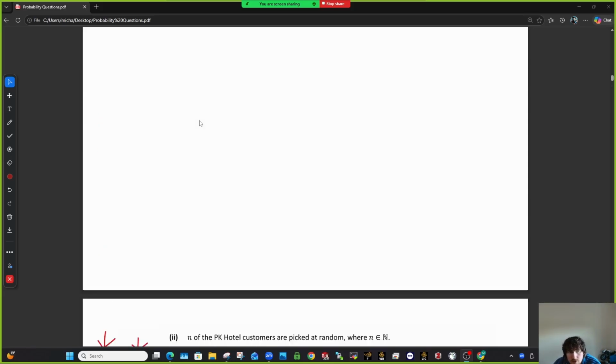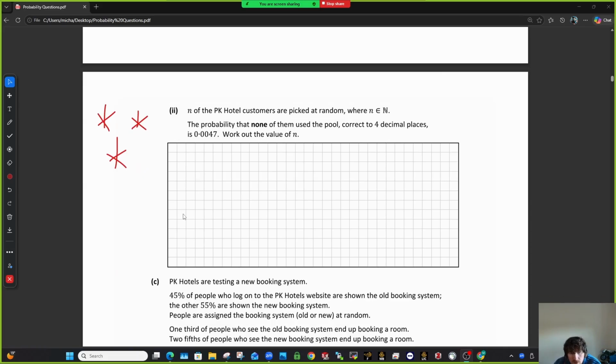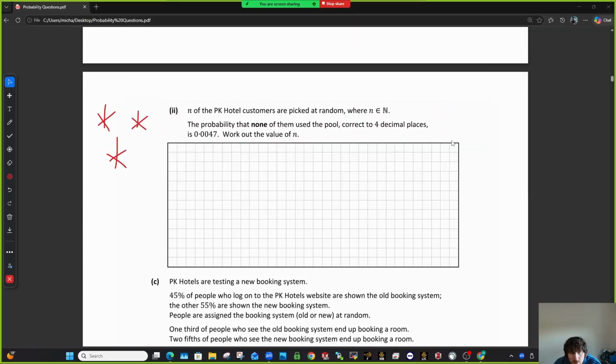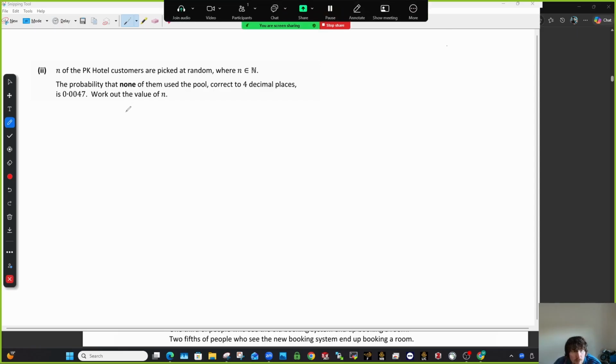So there's actually a part 2 to this question. You can see that this was hinted at, that there was a part 1 and a part 2. And I put 3 stars beside this one because this is a really important one. Okay. So these come up. They're a pretty liked question. So you need to know how to do them. So obviously pause the video, give it a go.